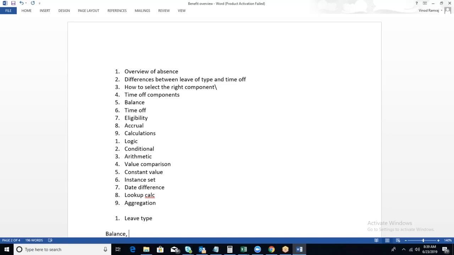Time tracking you can use only to track clock in, clock out, check in, check out of the employee: how many hours the employee exactly sat in the office. We are not going to discuss that because most of the clients are not using time tracking, and I haven't worked on it either. They are using Chronos, and Workday is a well-designed application to integrate with Chronos.